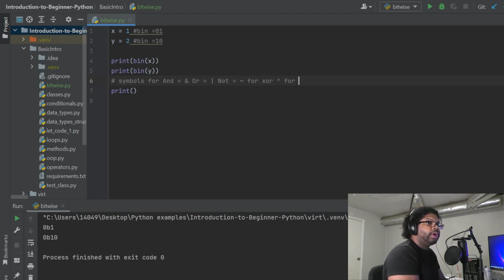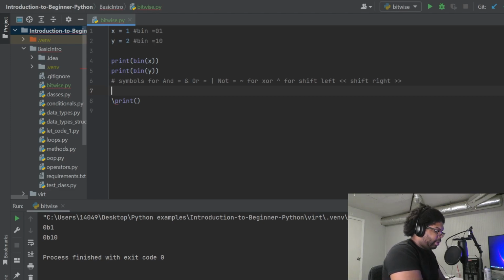And for a shift left, it's going to be equal to this. And then a shift right is going to be equal to this. Now, based on the rules that we had previously, let's print out the cases. So we're going to have this as an AND case.